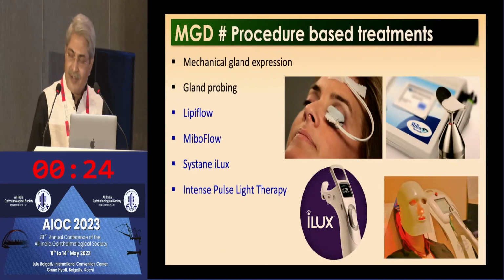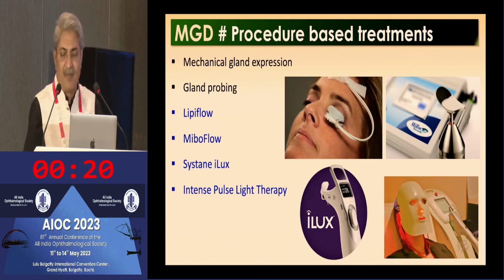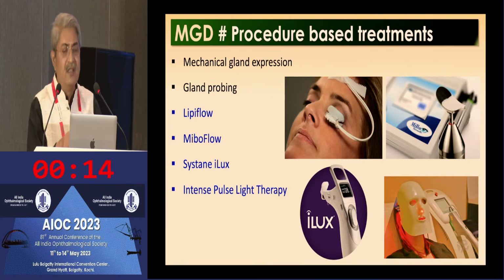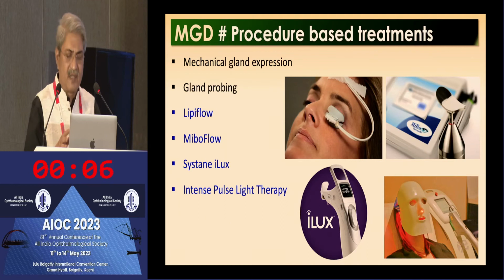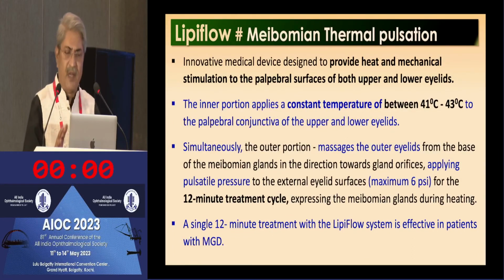So there are treatments available, procedure-based treatments, there are many, and there is a recent ongoing study on it called TearCare also. Gland expression, gland probing, LipiFlow, MiviFlow, lots of cysteine, iLux, IPL, and then again TearCare is coming. So all have positives and negatives. But I will be talking on one modality, LipiFlow, meibomian thermal pulsation.